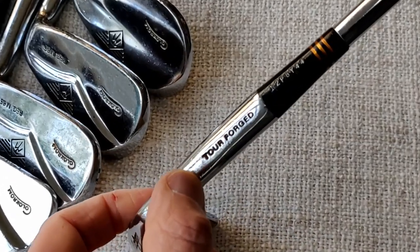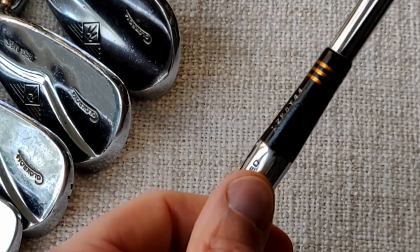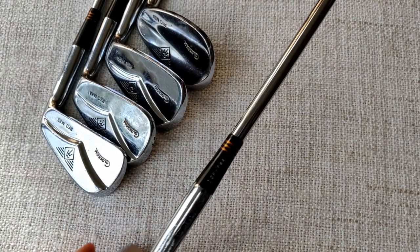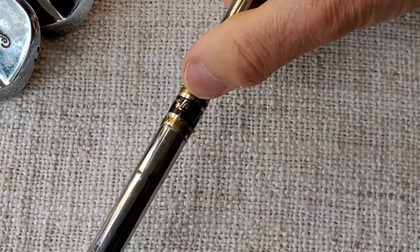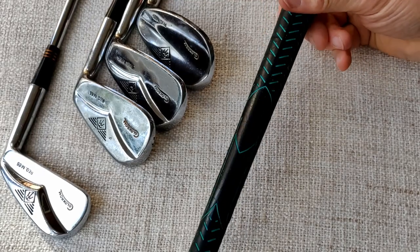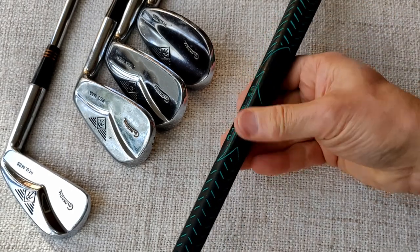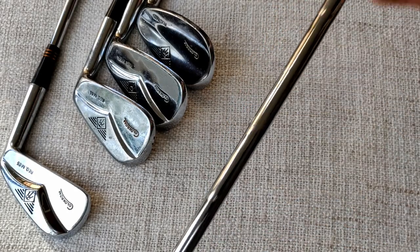On the hosel there, we can see Tour Forged and the serial number. That will help to identify this particular club. Nice ferrule, three copper coloured rings there. The shaft, oh yes, there we can see that one has got a big R, so it's a regular flex. The grips on these are half cord Victory Green grips. Although Victory Greens are not my favourite, they tend to become very slippery. These are slippery. The half cord does give you a little bit of grip, so I haven't bothered replacing these.